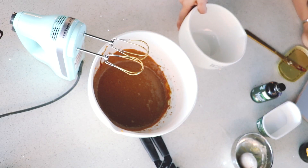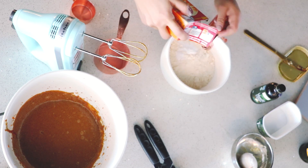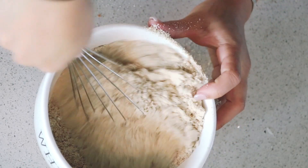Wet ingredients aside, let's get a bowl for our dry ingredients. We need flour — we have coconut flour and almond flour. We're just gonna half whatever flour is in the recipe with these two: two and one-third cups total — one and a third cups almond flour and a cup of coconut flour. Two teaspoons of baking soda. Adding cloves — this one's real potent. This smells like fall. Half a teaspoon — wait, one teaspoon ground clove! I put the amount for ginger for cloves. Art is knowing what mistakes to keep. Two teaspoons ground cinnamon, one and a half teaspoons of ginger, and lastly salt.